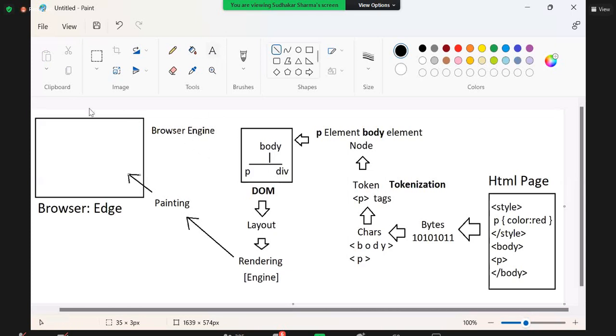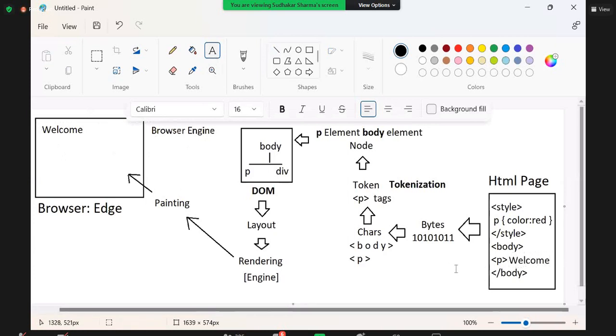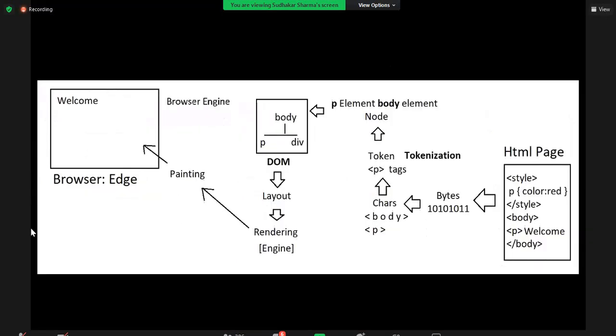For example, if a paragraph is using the word welcome, that welcome will be presented on the page. That is the result of paint. This is how it actually works on your screen.